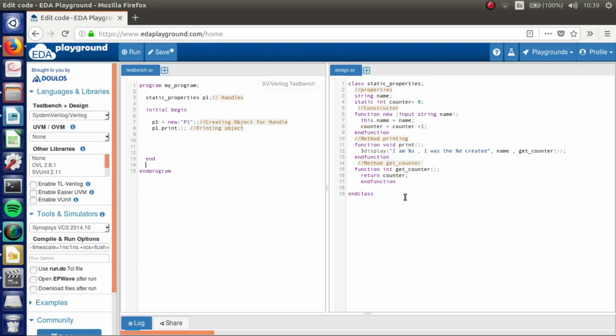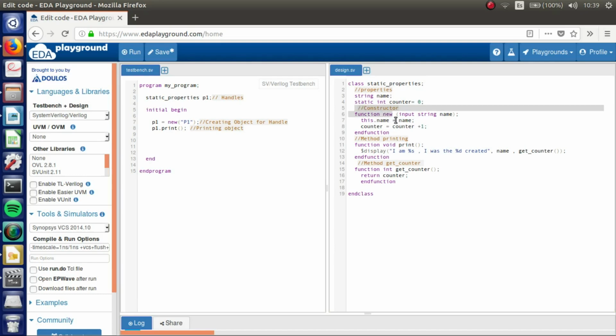You can go through them if you want. We can see we got our class, static properties. We have here a string name, a static int counter equal to 0. This is our static property we're going to test.